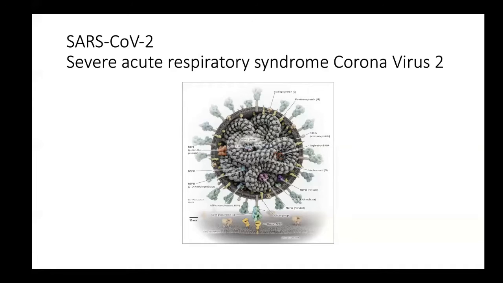And if you have a look at the lower part of this figure, you see that one of these spike proteins is attaching to human ACE2. That's the angiotensin converting enzyme. We know it from drugs that treat hypertension and heart failure. And for some reason, these viruses are using this as the receptor to enter the cell.